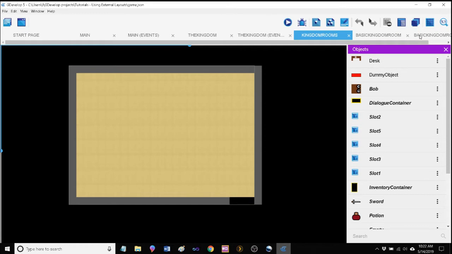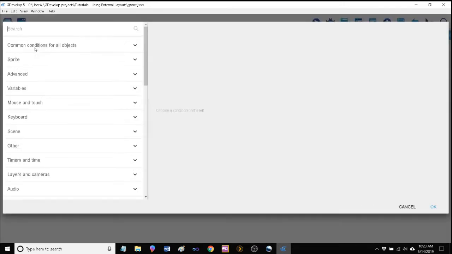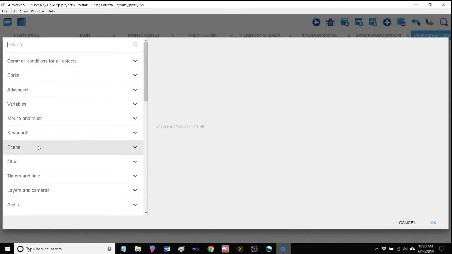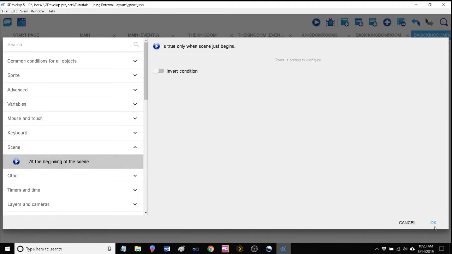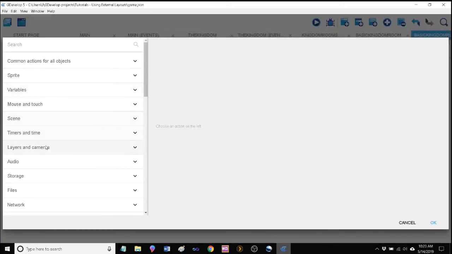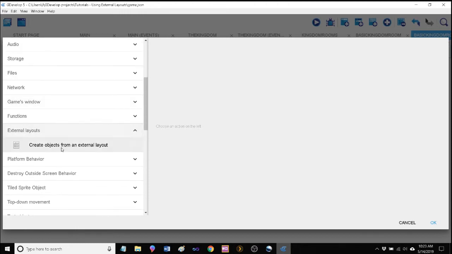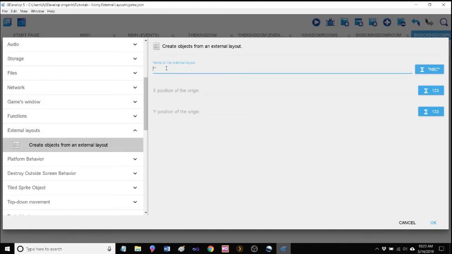Let's go to our new scene, and this is the code page for our new scene, Basic Kingdom, right? And let's add in the scene section at the beginning of the scene, we're going to inherit the properties of that external layout. There it is. And the name of the external layout in quotation marks, right?